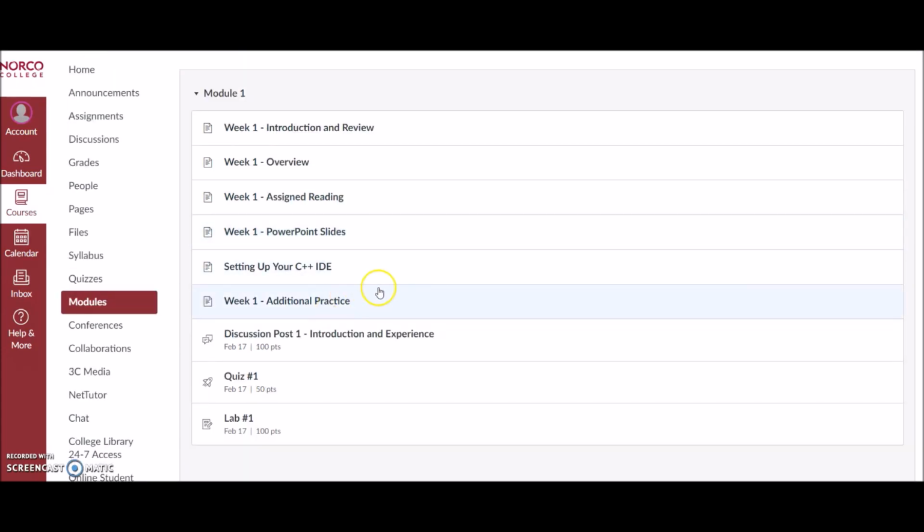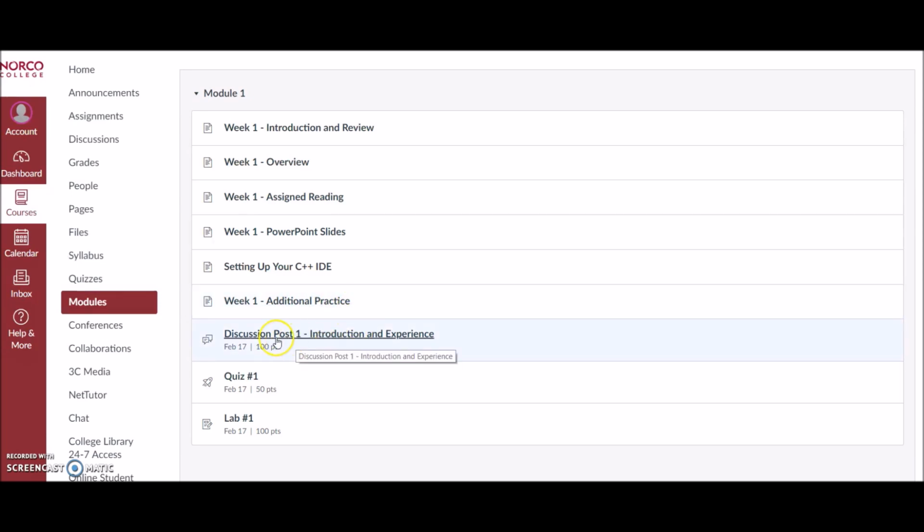And there's discussions that will be available. If you click on discussions, there will be a coding collaboration discussion post, where you can post questions when you're doing additional practice. If you get stuck, you can post questions there and allow your peers, your classmates, to respond, or me to respond as well. But I definitely recommend to do as much additional practice as possible.